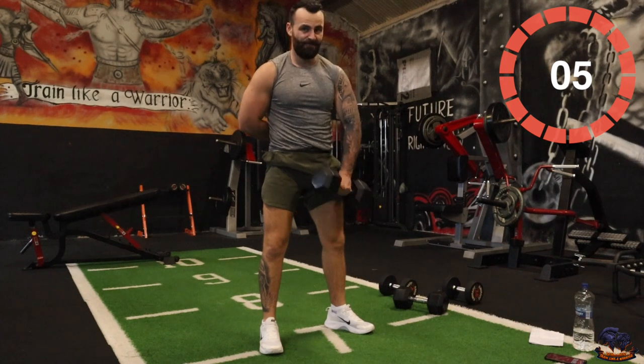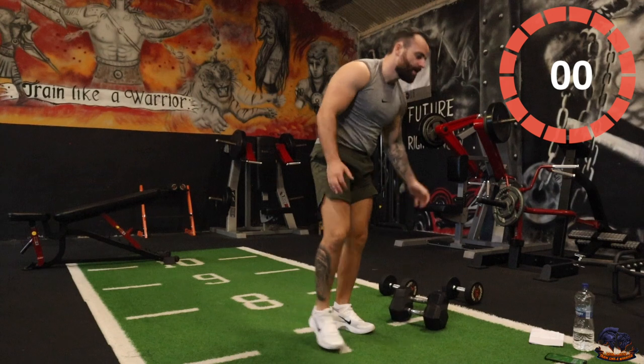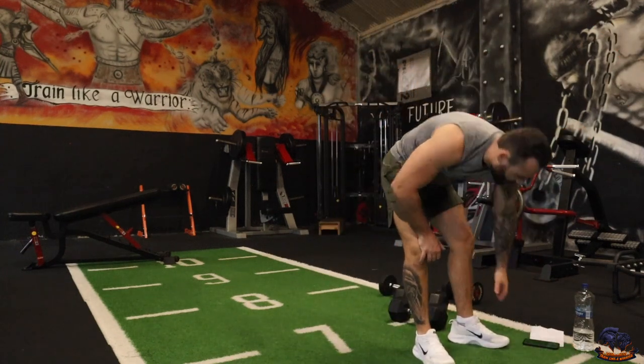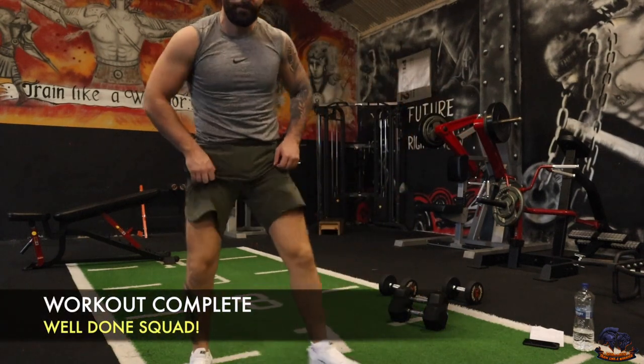Five, four, three, two, one. Stop, a hell of a session squad. Our upper body muscle building, sculpting, circuit session. That's the first time we ever sort of performed an upper body circuit session like that.